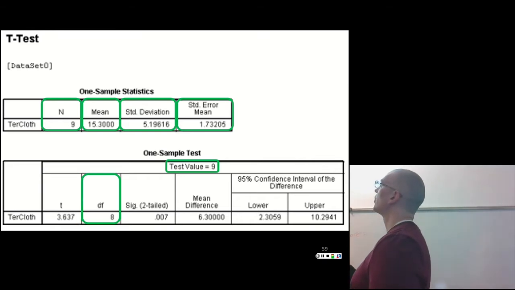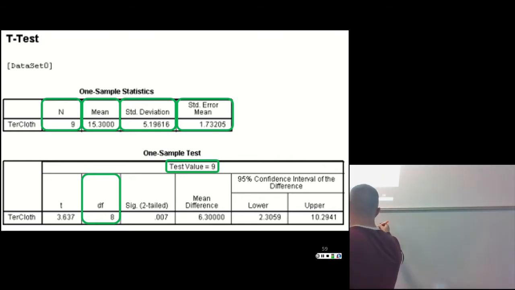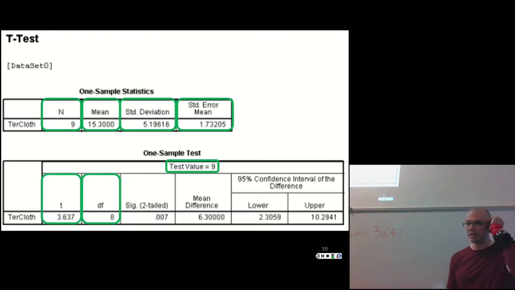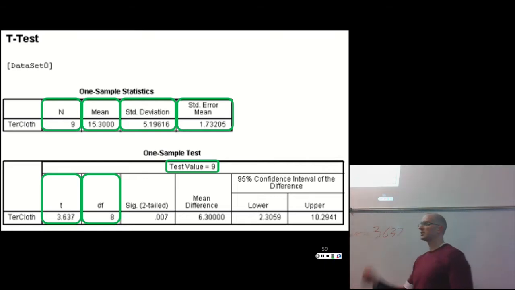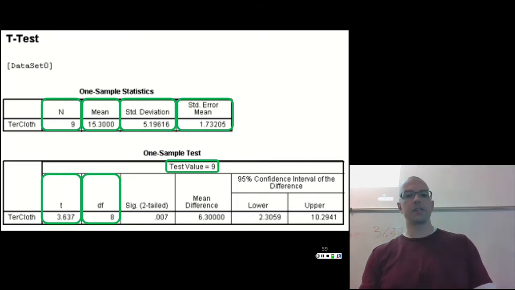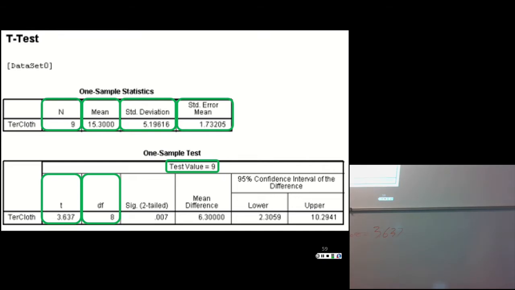We need our sample's t-score. SPSS will calculate this out for you, and it will give it to you right here. So remember before when we used to take our sample mean and subtract away from that our hypothesized mean and divide all that by the standard error of the mean? Well, SPSS has done all that for us, and our t-score for our sample is 3.637. So what that means is that on our comparison distribution, our sample has come in at 3.637.